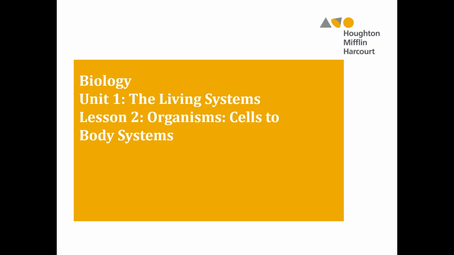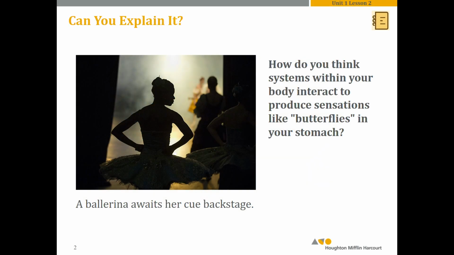Hello dear students, we are going to discuss lesson 2 in unit 1, which is organisms, cells to body systems. In the previous lesson we discussed system and the different components of a system and how the different systems interact with each other. In this lesson we are going to discuss more details about different types of systems.